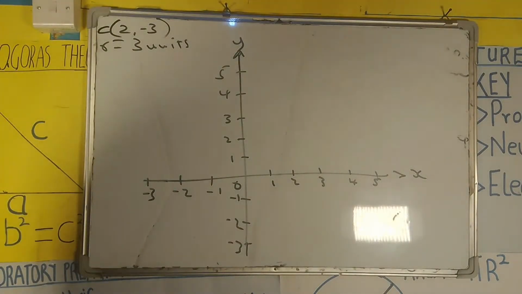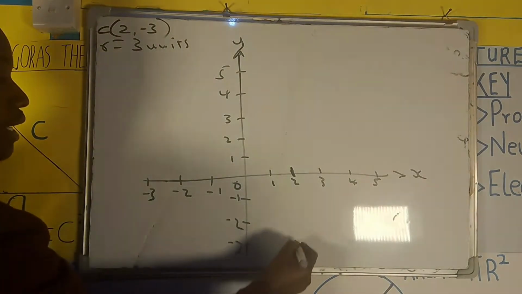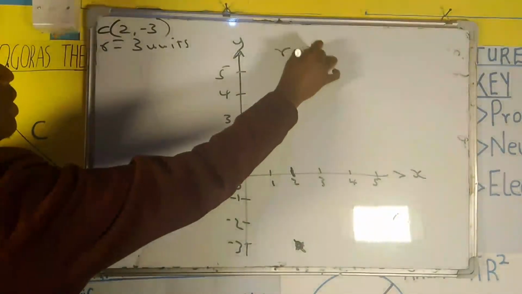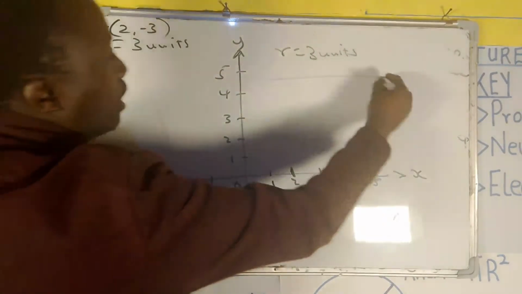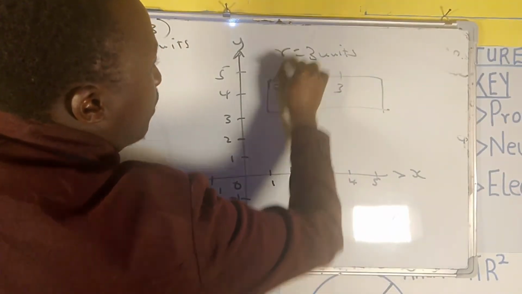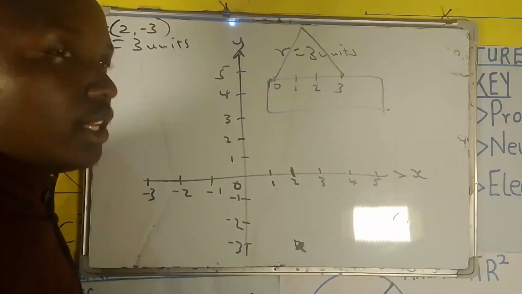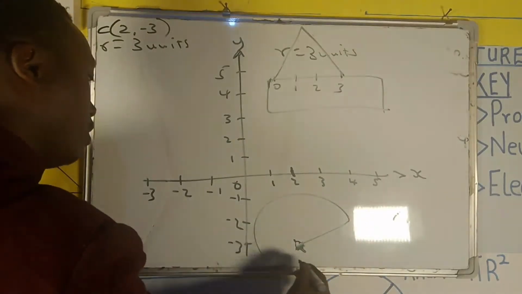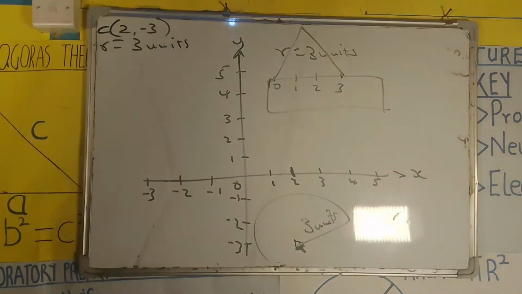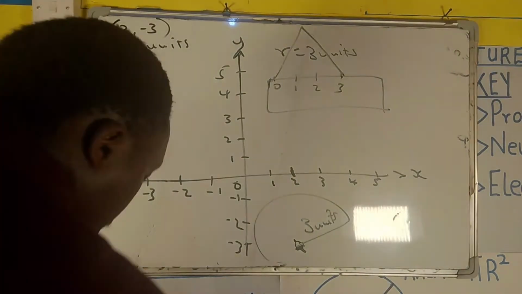So in such a scenario, 2, negative 3 iko wapi? Au utachukua compass yako ukuje 2, negative 3 ni hapo. So utakuja uweke compass yako hapo. Then radius is 3 units. Take your straight ruler. 0, 1, 2, 3. Wekelea compass yako hapo. Then kuja uiweke hapa. Uchore hiyo mviringo. Radius ikiwa 3 units, utakuwa umechora hiyo circle. Na hiyo story tunamaliza hivyo.